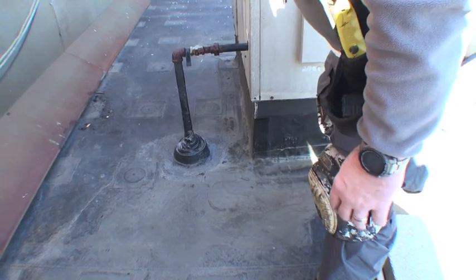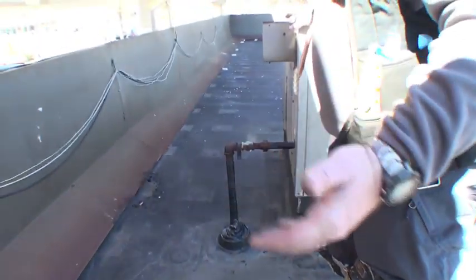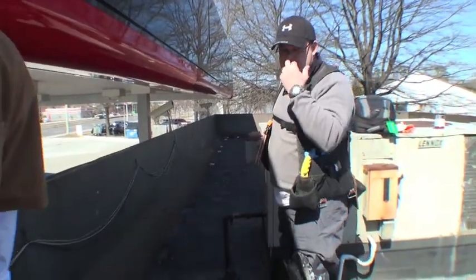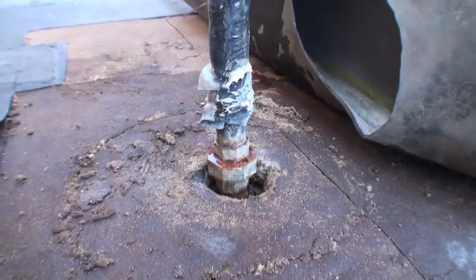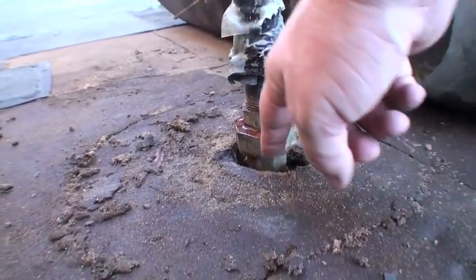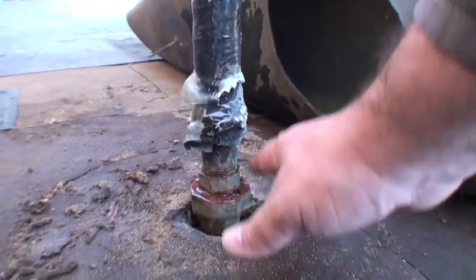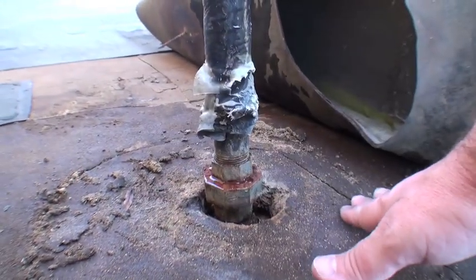Now obviously this has not been done correctly, and this is pretty typical of most EPDM jobs that we come across. For whatever reason they're just not done right. One of the things that I wanted to document here is, as you can see, it's been very dry. There was a boot that came all the way from here up to here. It was sealed all the way down to the EPDM.